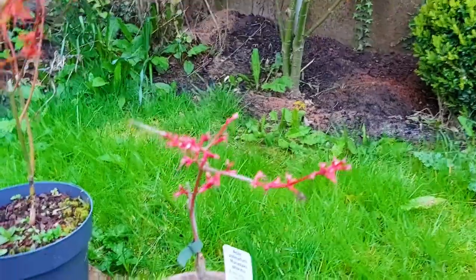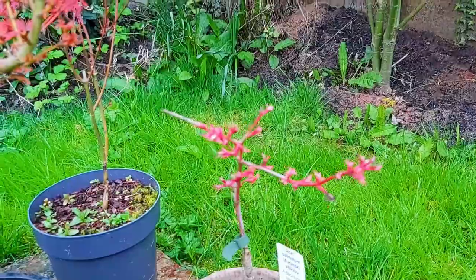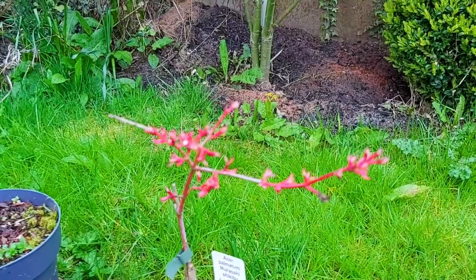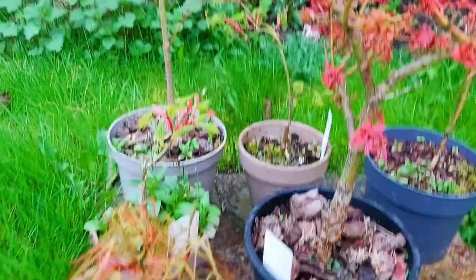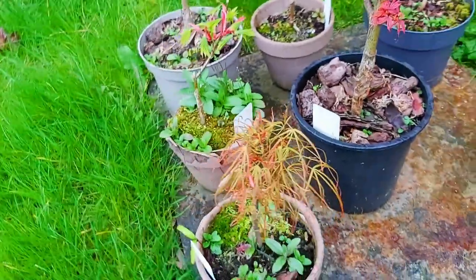Now this was probably my favourite out of everything I had last year — it's the most unusual colour, I've never seen it before or since. We need to definitely get this into propagation. This is Murasaki Shikabu. We will definitely be doing a cultivar highlight on this because I've never seen it before or since, and it's just too beautiful not to share.